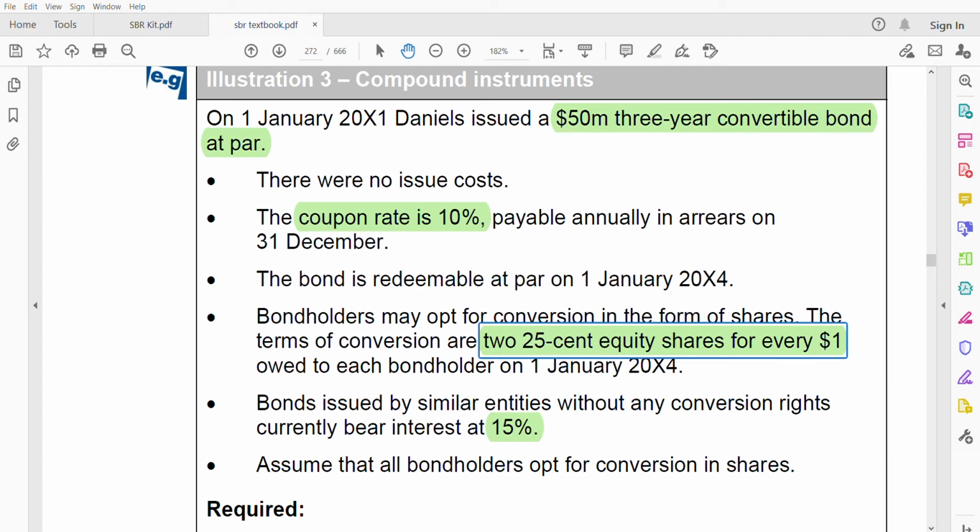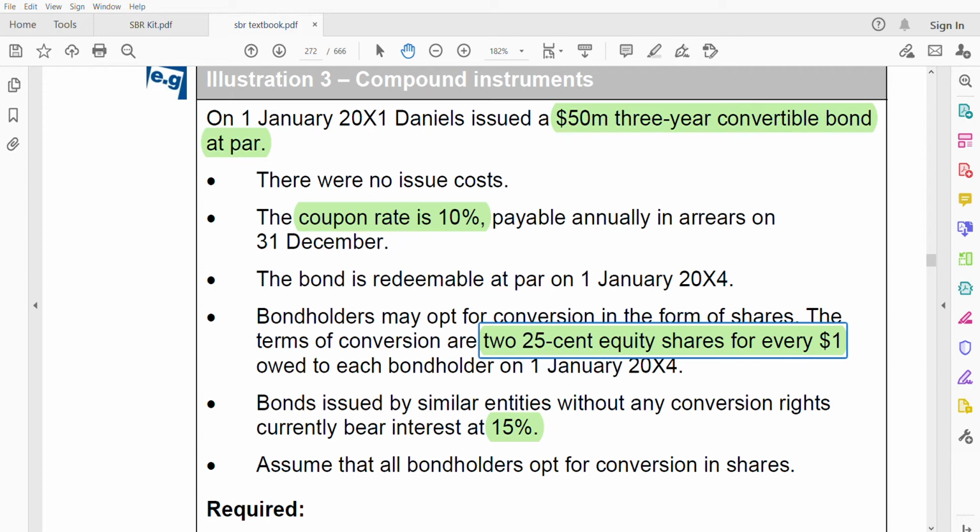Come on. This is a professional level paper. So you can expect that it will be harder than what you've actually practiced. So they will never be direct. Indirectly, they are asking you to find the liability and equity sections because this is a compound instrument. You should understand by reading the case study what it is. It's a compound instrument or financial liability or financial asset or what is it. This is a compound instrument because a bond you can convert to equity. So you have a proportion of equity plus debt in one instrument. That's why it's a compound instrument.